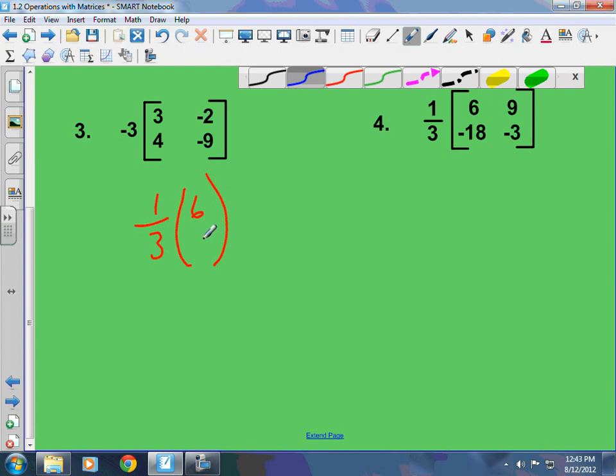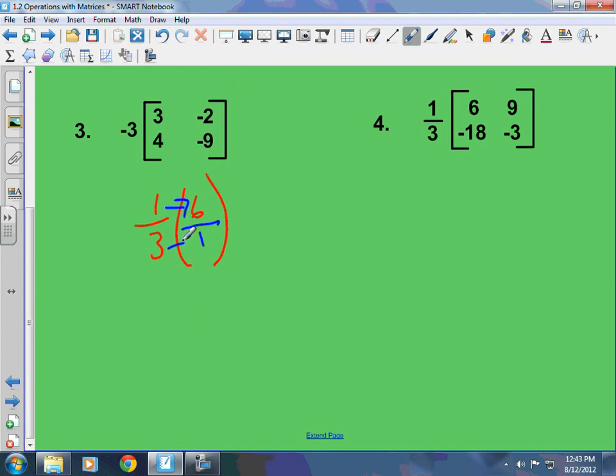How do I make any number a fraction? That's correct. Put a 1 underneath it. Now, as I said before, you multiply straight across. 1 times 6 equals 6. 3 times 1 equals 3. That's my answer, except if you put this on your homework or the test, I would mark it wrong.